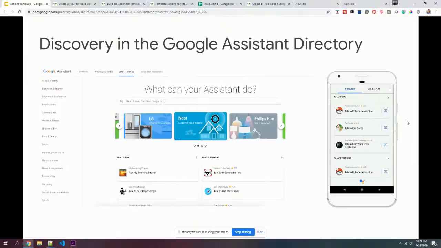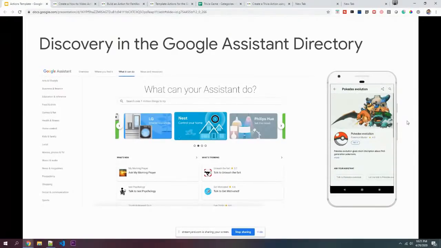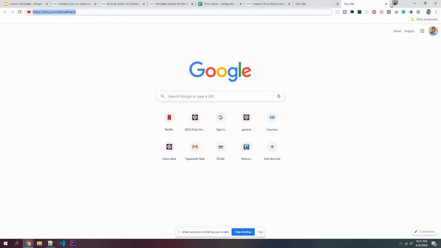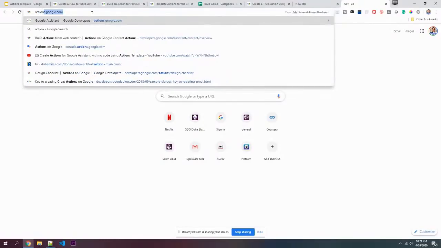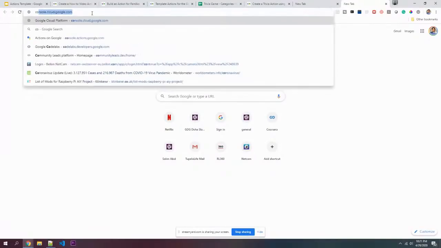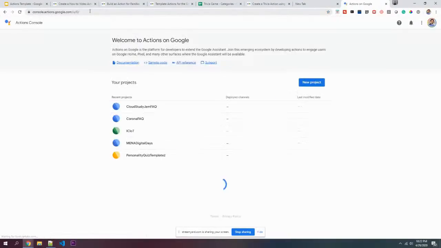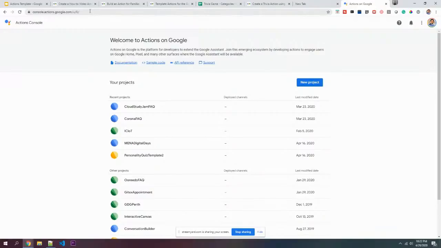So before we head down to the Google Assistant directory, let's go ahead and start building one. The first thing to do is head over to the Actions on Google Console, console.actions.google.com.